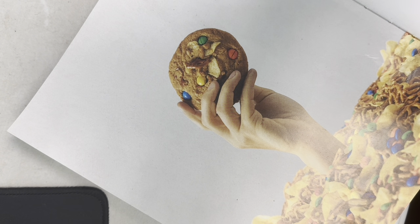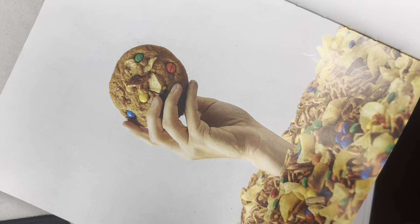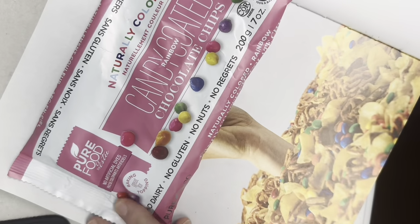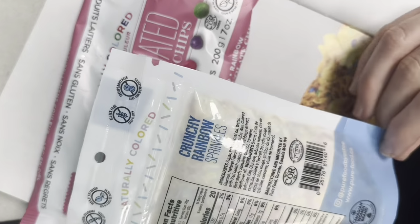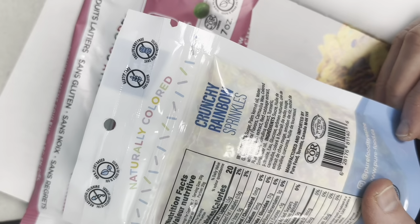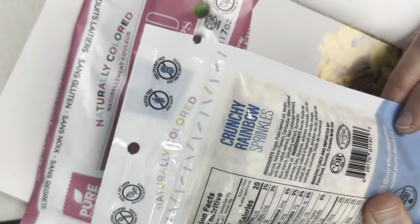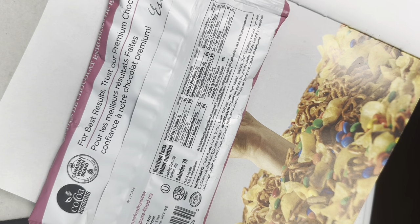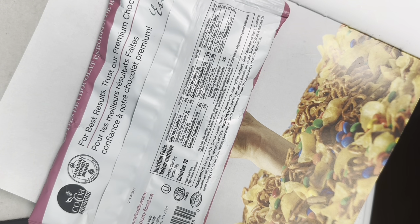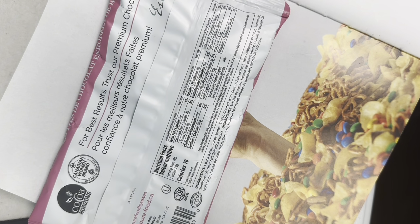But they give you a lot of choice in what mix-ins, sweet and savory mix-ins, whether you do potato chips or pretzels or chocolate chips or sprinkles. So what I've got is these awesome candy-coated chocolate chips, and I got natural-colored sprinkles. They're cleaner sprinkles than regular sprinkles. These are just candy-coated chocolate, but it's dairy-free chocolate: cocoa solids, cocoa butter, sugar, and then they're coated. So I'm excited to give these a try.